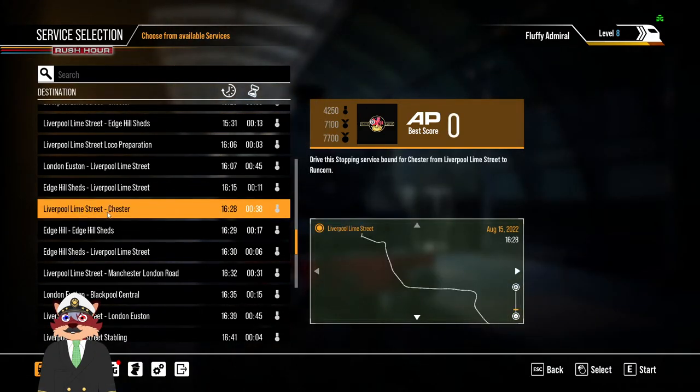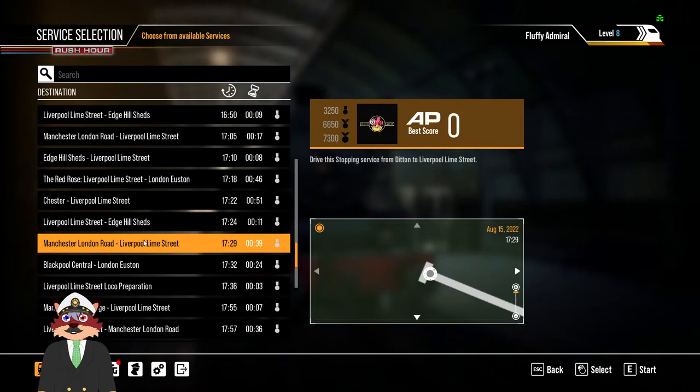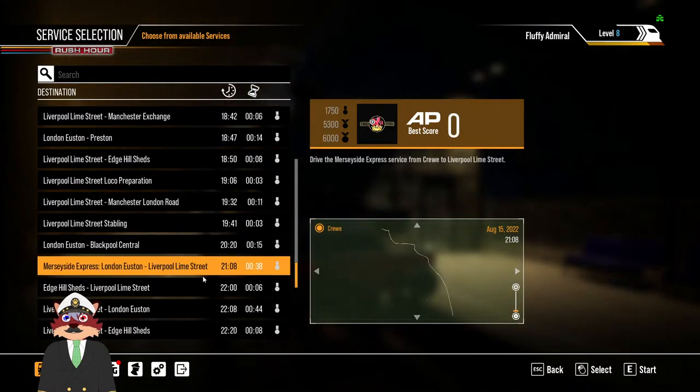So you can go from Liverpool Lime Street to Chester. You can take a very short scenario from Edgehill to Edgehill Sheds, etc. Merseyside Express, London Euston, Liverpool Lime Street. Oh, okay, so that is going along the entire route. And it takes 40 minutes to get from one end to another. And so it's not the longest route, as you can see.